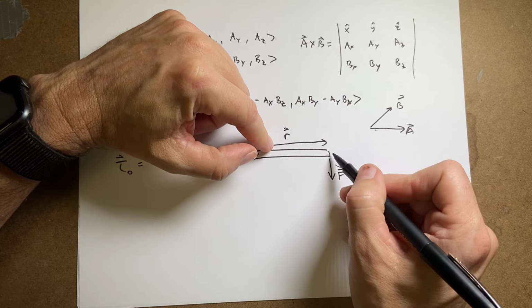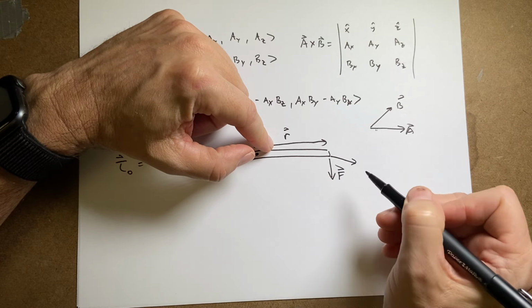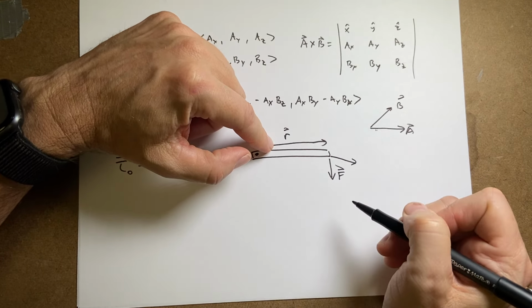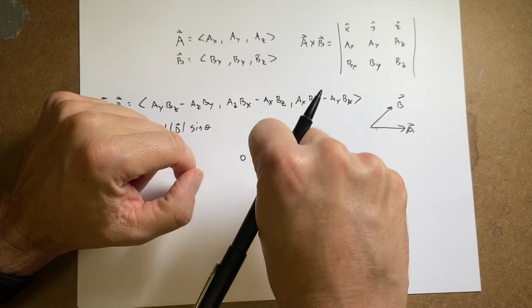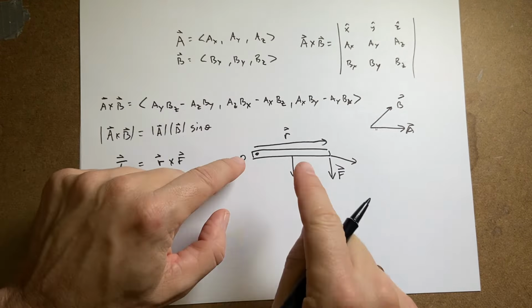What if I change this so I pull this way with the same force? In that case, it wouldn't give me as much torque. You're not going to pull on a wrench at an angle like that to make it twist. It just doesn't work that way. So you can see that as theta gets closer and closer to 90, you get a better value. What if I pull over here instead? If I cinch up on that, that's going to give me less torque because I'm decreasing the torque arm R.